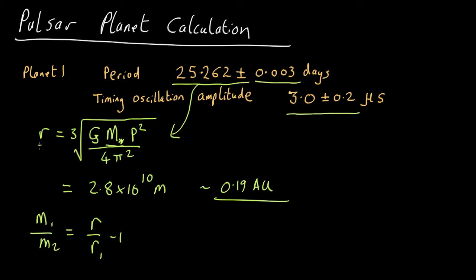We've calculated R from up here. R1 we get from this. It's telling us that there's 30 microseconds. So we have to multiply that by the speed of light to get the distance. Because if it takes 3 microseconds to travel 3 microseconds extra, we know the speed of light, 300,000 km a second. That's telling us how much extra distance. And that turns out to be about 900 meters.